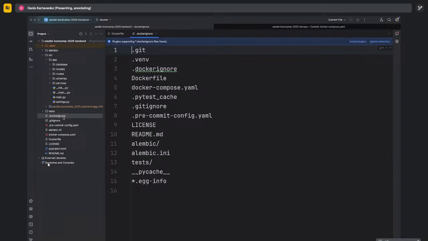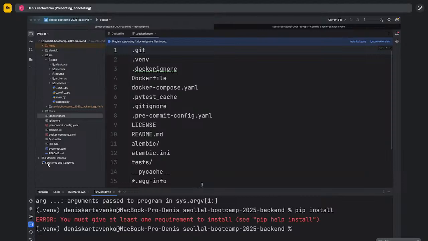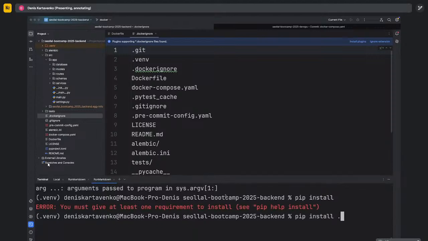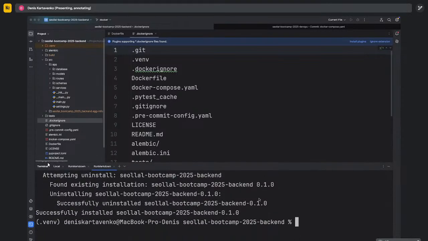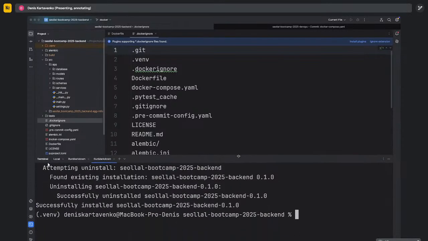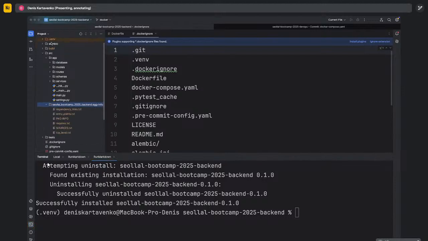Real quick, Dennis, can you, on your terminal, do a pip install . So you'll notice here, it created that build folder. Dennis, can you look at that build folder? And lib, I guess. Yeah, there you go.